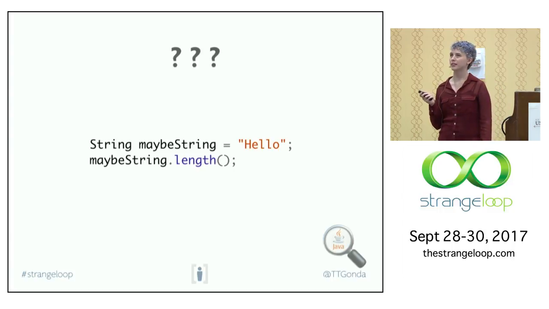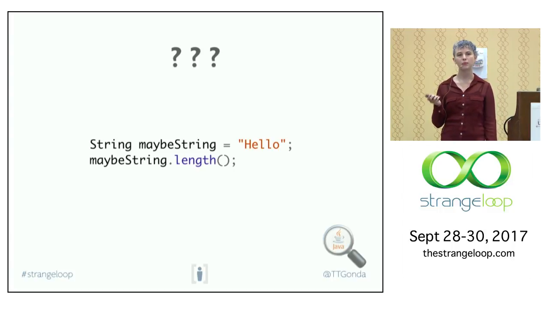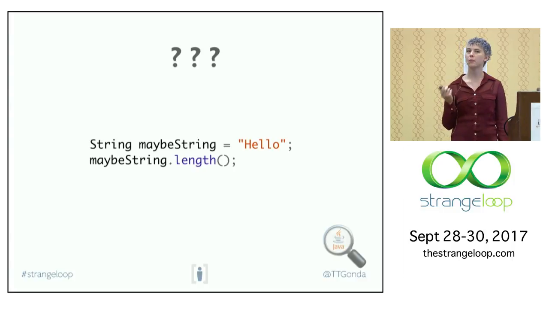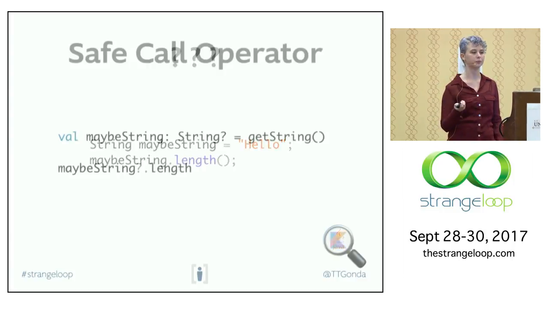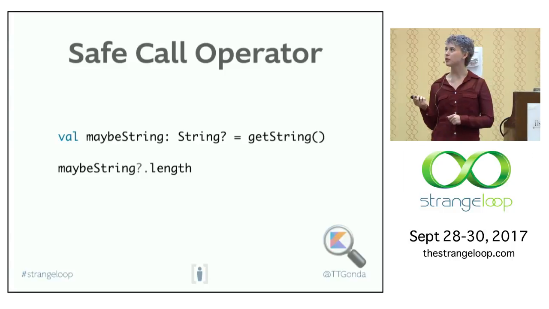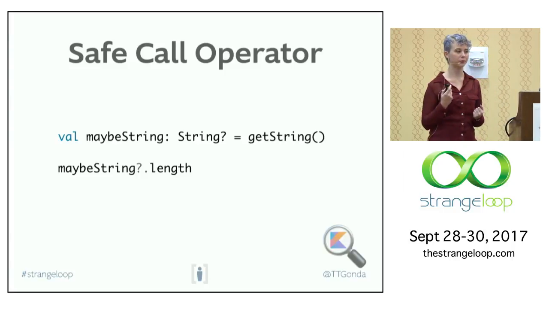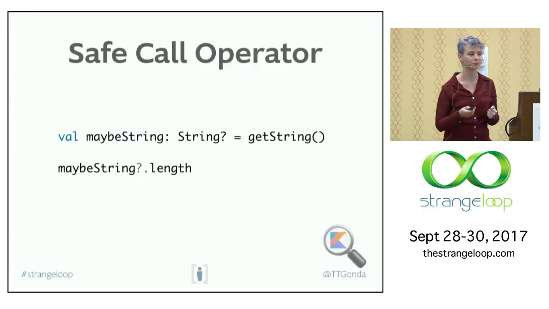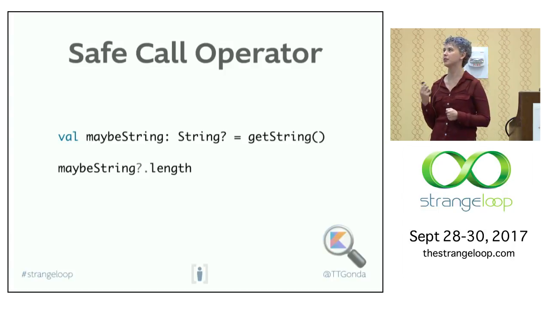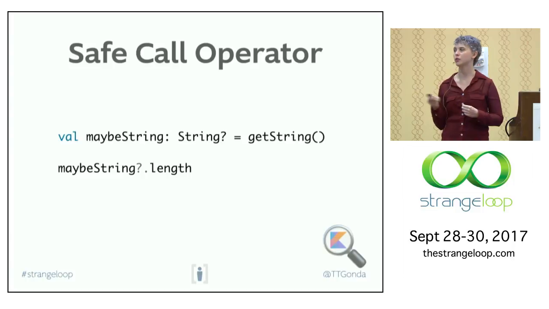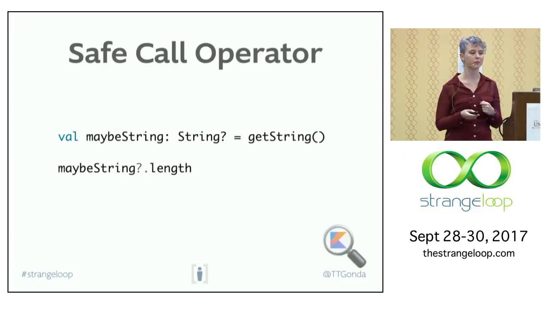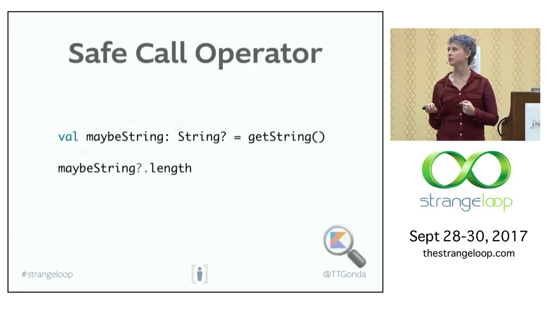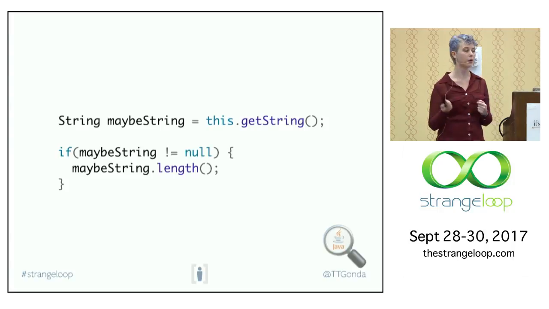When I decompiled this, I was confused for a second, but then I was reminded of the work that the compiler does for us. So let's see what happens when we really don't know that value. Will we get that null pointer exception? Let's find out. Here we're calling a method to assign a string, or null, to maybe string, and then calling .length on it. OK, so it is adding the null check.